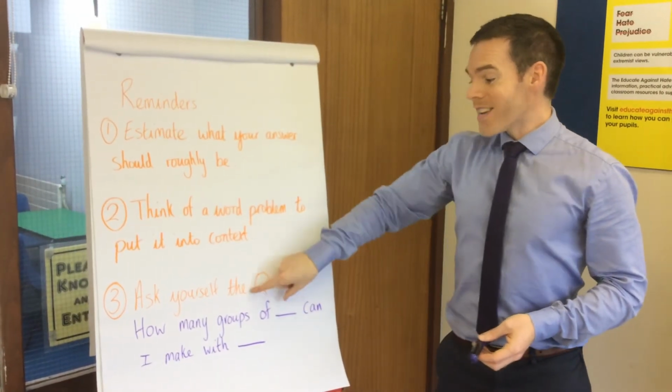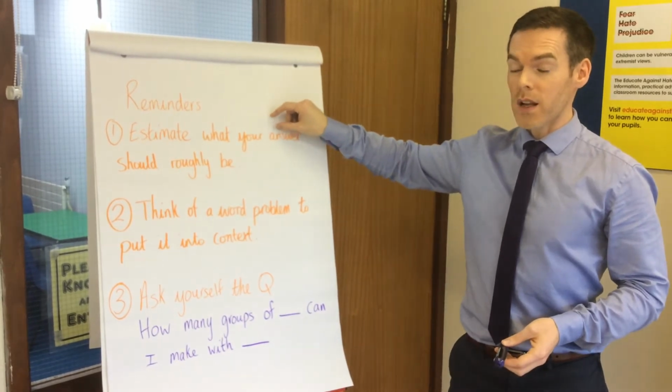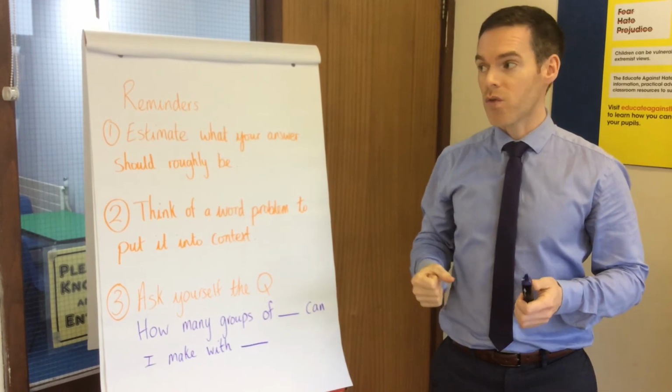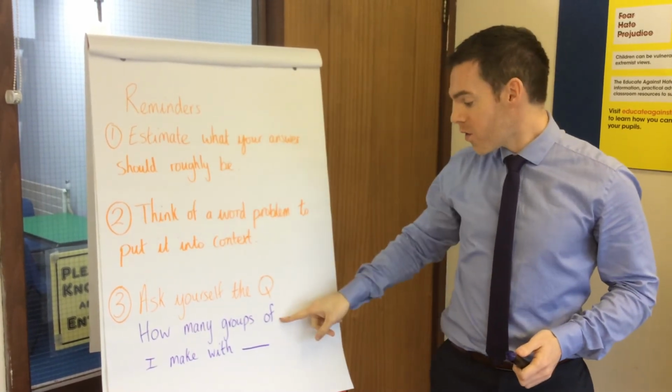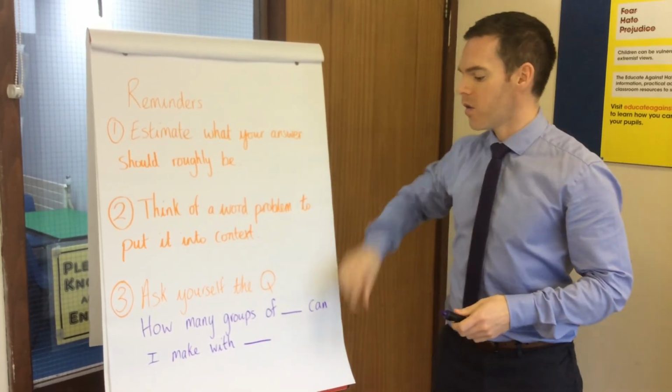And also, ask yourself the question that I've asked myself all the way through that calculation, because it will really help you think about it in terms of groups. How many groups of 8 can I make with this? If you keep asking yourself that question, you can't go wrong.